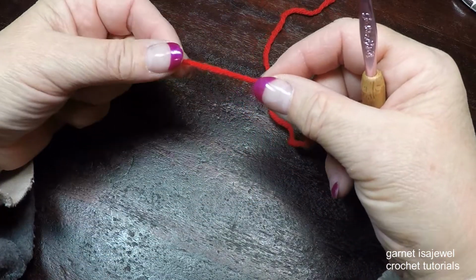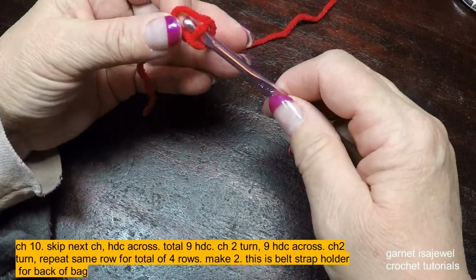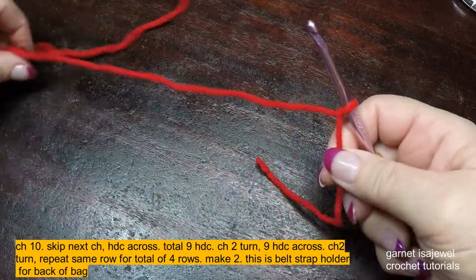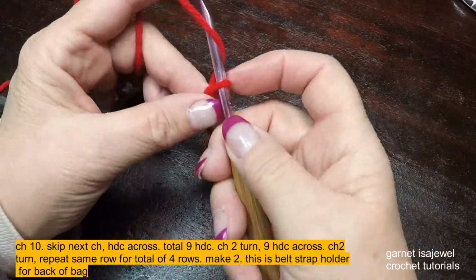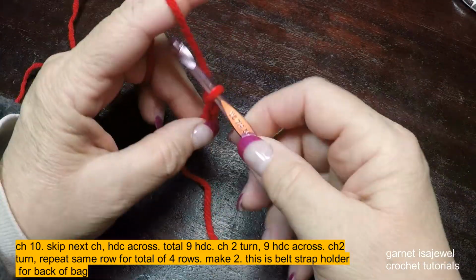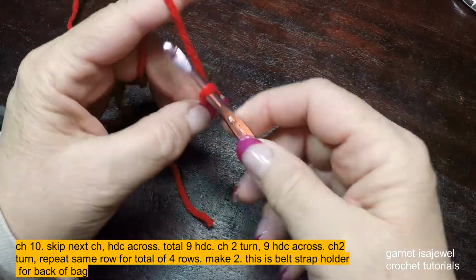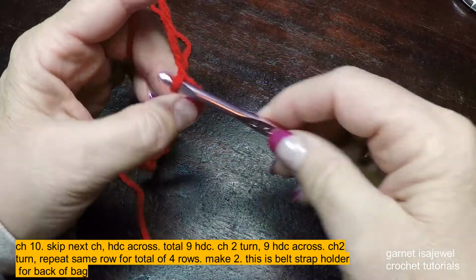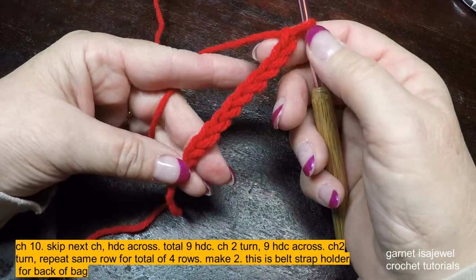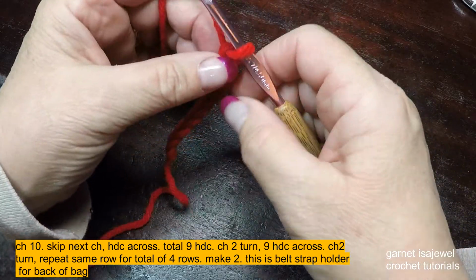So before we move on to our front piece, let's go ahead and add our straps for our back. Going to place a slip knot on, and we're going to chain 10. 1, 2, 3, 4, 5, 6, 7, 8, 9, 10. This will be long enough to sew it down and then insert a belt through it.